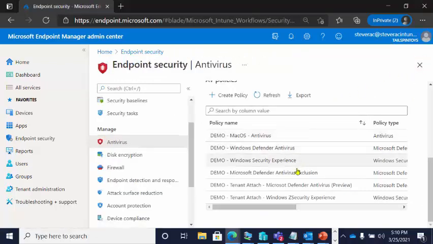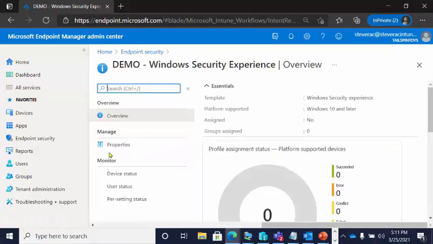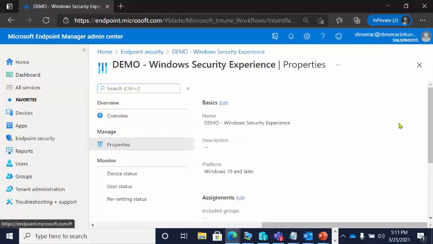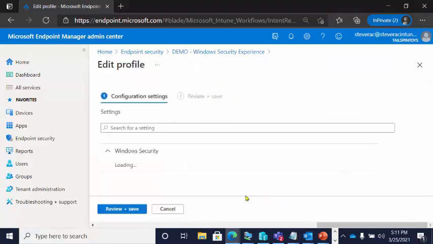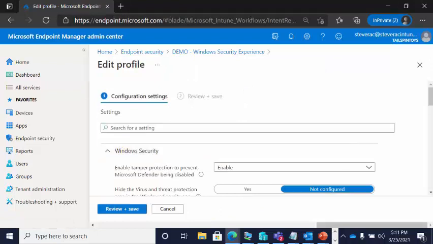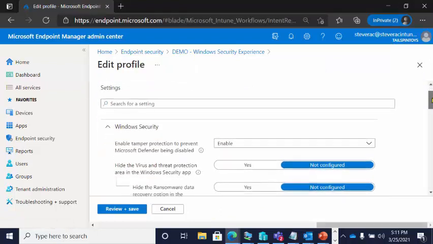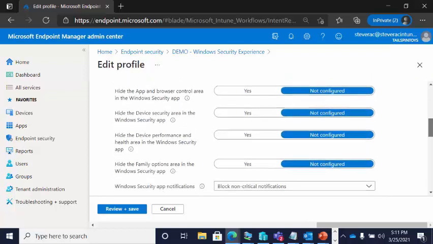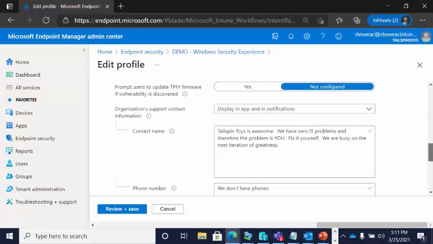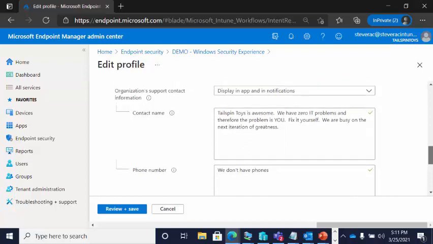And then the last one is the security experience and the settings associated. So we go to properties on that. This one's not deployed, but just to show you the options on that. So here is what you can choose from. Essentially, this is defining whether the user can interact with the app and what you want to hide and different things, right? So you can browse this and create. You can even create custom messages, and I put some silly things in here just for fun as I've gone through, right?